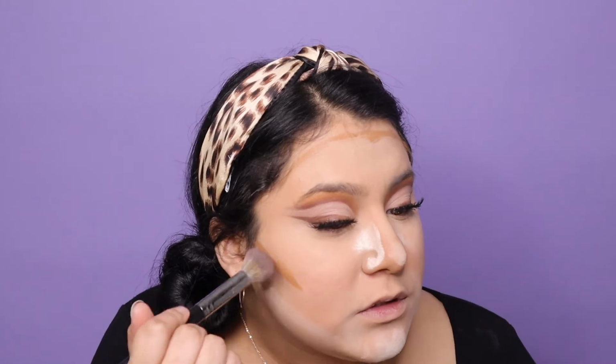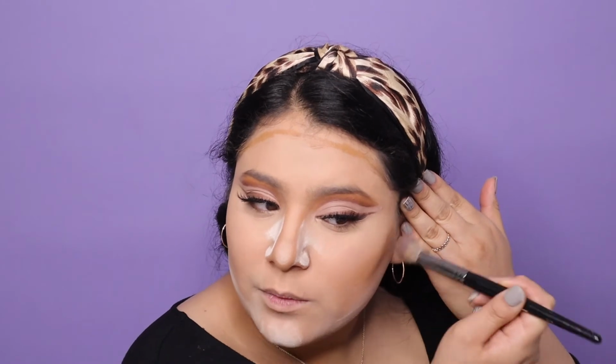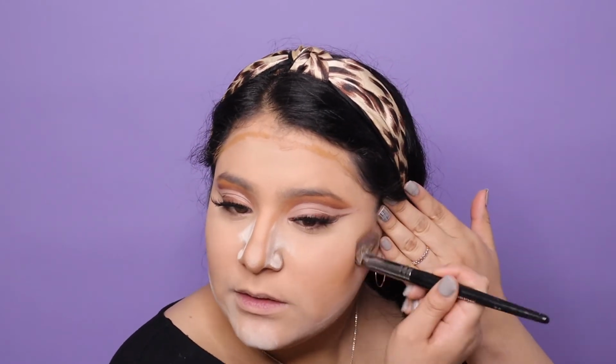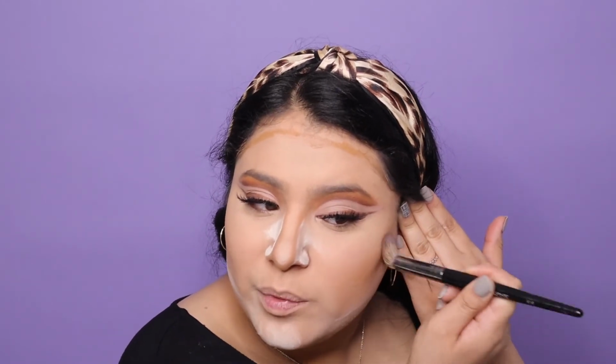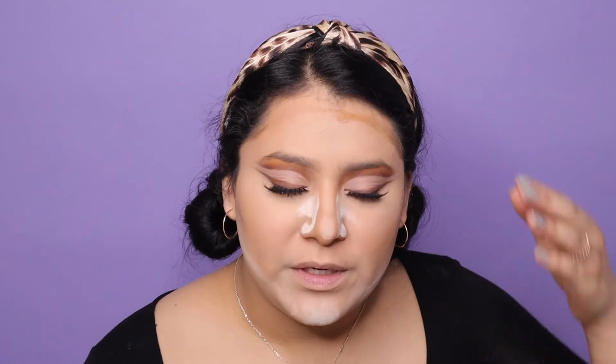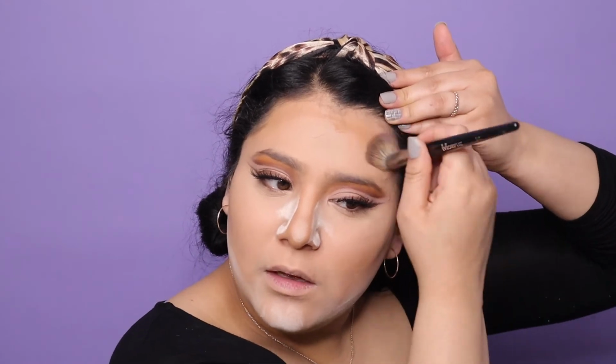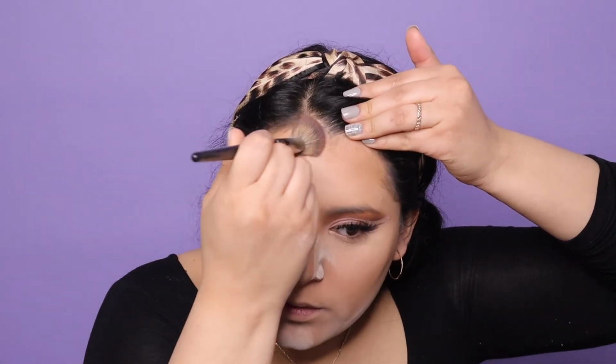Okay, and then now I'm just gonna blend out this contour. I really like this foundation stick as a contour because it's super easy to blend, and honestly this is like the perfect shade for my skin tone. I already look so chiseled, and it doesn't look harsh either. Like it's on my face, but it's not like boom, you know what I mean? It blends so perfectly and so evenly, and I like just using this small little brush to blend everything together.